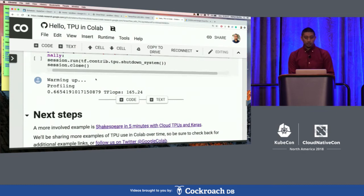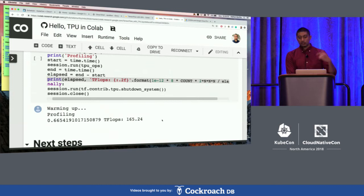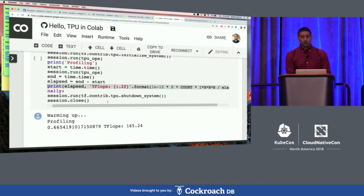So I was able to run a couple of simulations of this while I was prepping this presentation. And one of the great things about these TPUs, as I said, is their performance density. Traditional Pascal architecture NVIDIA chips give you roughly 7 to 10 teraflops per second. Here's a quick benchmark I ran where you get about 165 teraflops per second, which, okay, that's great and everything. But the reliability component, I think, is something that's still missing from this product.